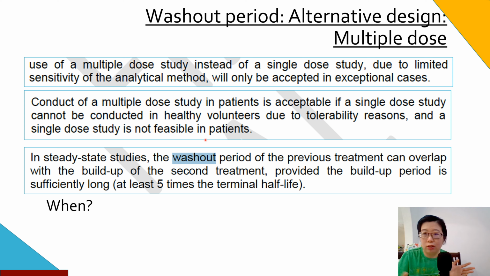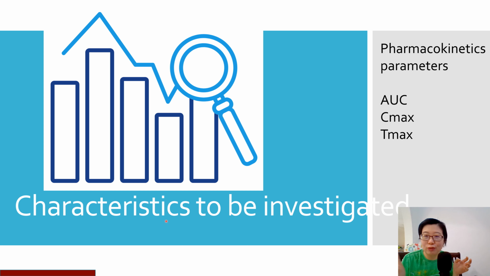In this particular section, we'll go through the second part of the video, which is on the characteristics to be investigated. In this particular context of BE study design, characteristic doesn't mean a lot of fancy stuff, just how the drug behaves, of course. How the drug behaves is reflected in their different pharmacokinetic parameters. For BE, there are three main parameters used as a guideline to determine whether the drug is BE enough or not, which are the AUC, Cmax, and Tmax.